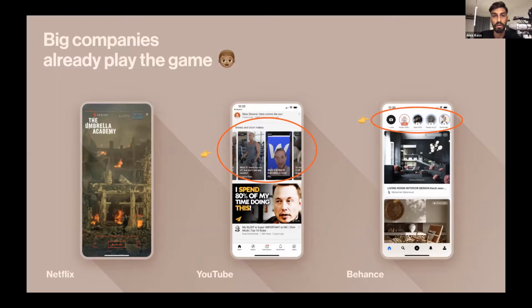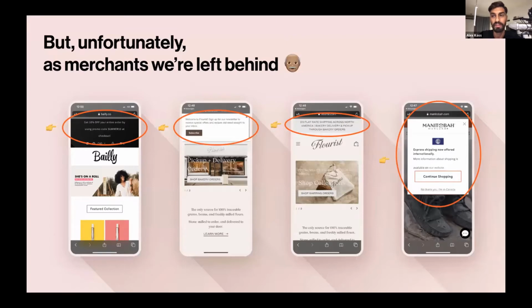Big tech giants and our society are heading this way. Merchants, unfortunately, were left behind. In case you've had or still have an e-commerce store, I know that you're totally aware it's hard to communicate a message you want or promote multiple products via a single sentence using an old-fashioned announcement bar. It's also hard to keep announcement bars and pop-ups that are actually blocking while users are struggling too hard to reach your purchase touch points and hand you their money.